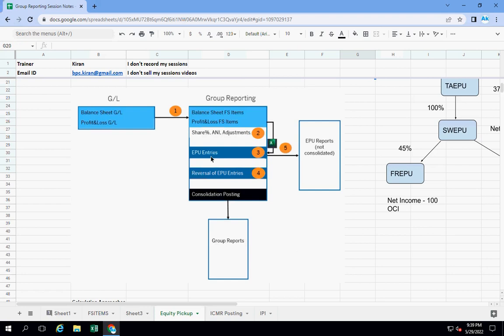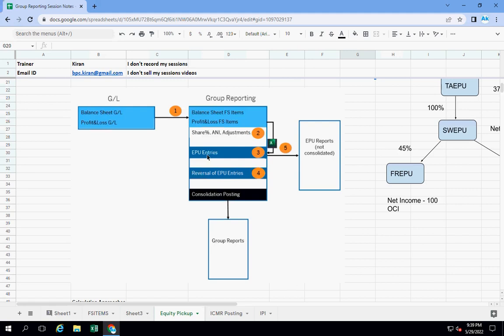So what SAP did for that, you can identify your EPU entries with a separate document type. In group reporting, we use document type 00 or 0B, or 2A, 2B, or 3A, 3B, like that. So for EPU entries, I can create separate document types. Here I'm going to create two document types.